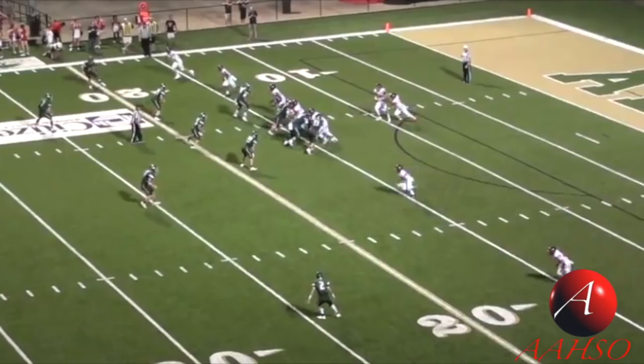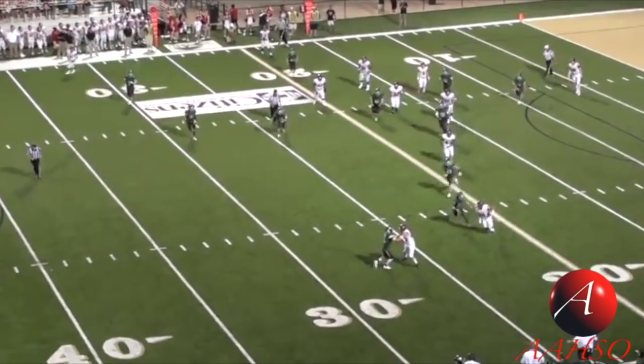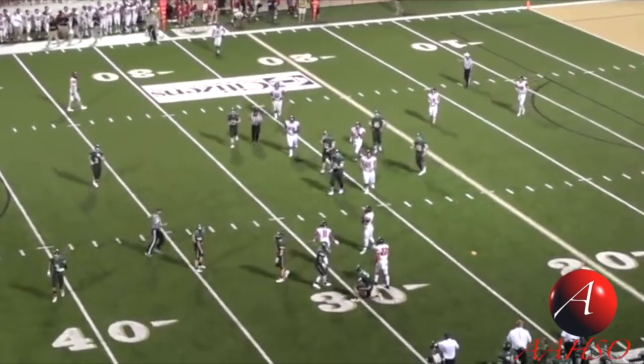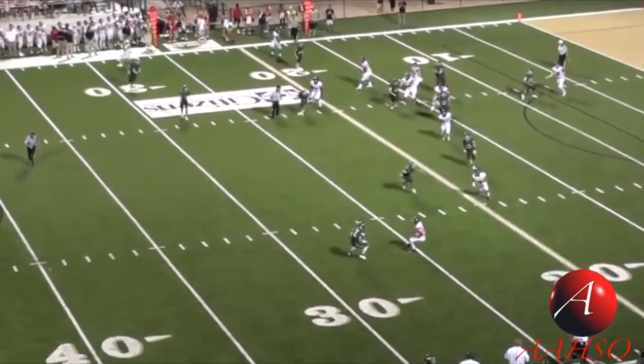So this play now. I want to just run the play first with the wide angle. Take a look at it. And not a real sophisticated play here. Not a whole lot going on. But notice we do have a flag at the end of the play. It comes from the line judge, bottom of the screen. So now that you've watched the play, I don't know if you know or don't know what the call is.